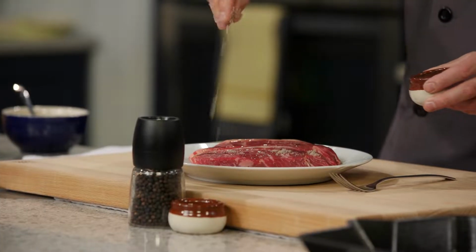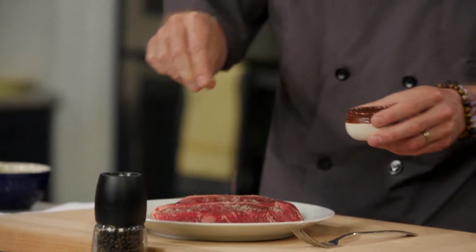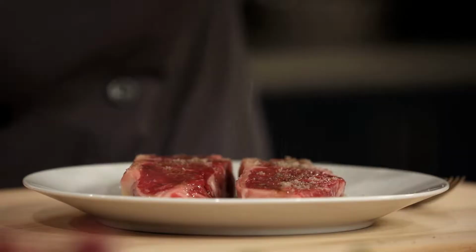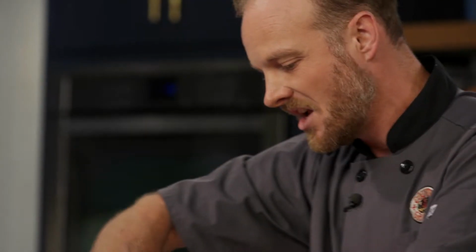Anytime we're cooking with high temperatures, we want to be mindful of the smoke point. So when you're cooking with high heat, we run the risk of burning our oils. And when we burn our oils, they're kind of detrimental to our health. So you want to use the right oil for the right application.